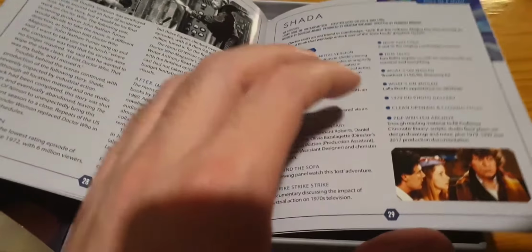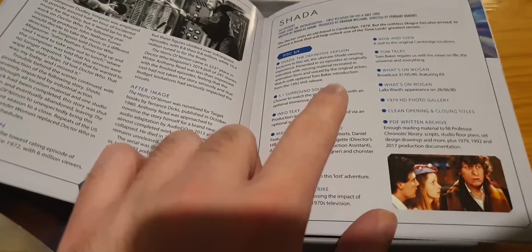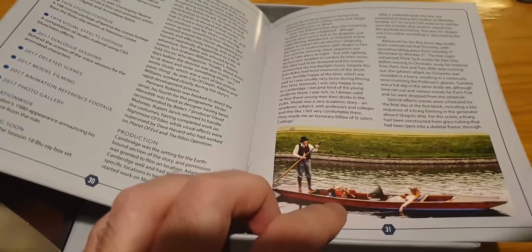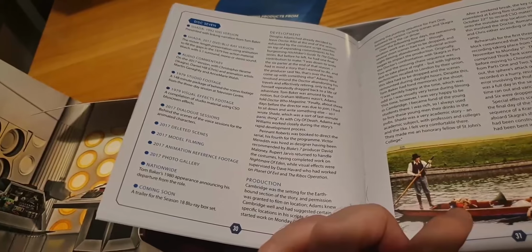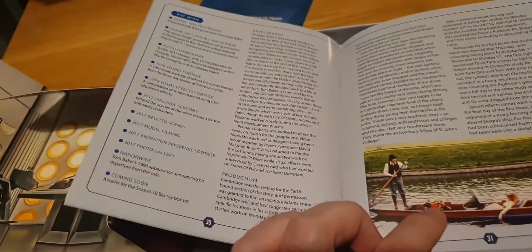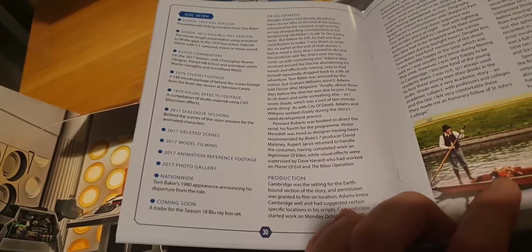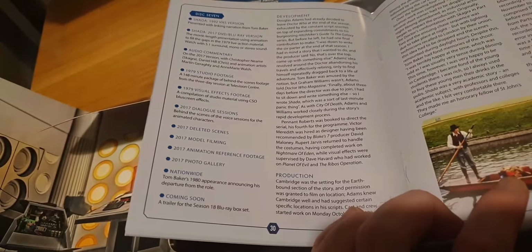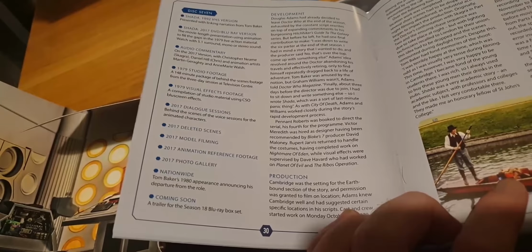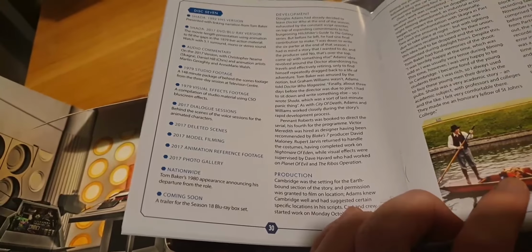Depends how much of a voracious reader you are, but there's Sharda, famous Sharda. So there's the definitive version, that's disc 6. Put some other stuff on there, cool chat show appearances. There's the famous boat scene that made it into The Five Doctors when Tom Baker didn't want to take part, so they took a bit from that because no one had seen it at that point, I believe. They've even got the studio footage because they kept all the master tapes, the rushes, so they could put it together later on. And this is disc 7, which has the VHS version, I think, narration from Tom Baker, and the 2017 DVD Blu-ray version. So there's 3 versions of Sharda if you weren't spoilt enough by all this.